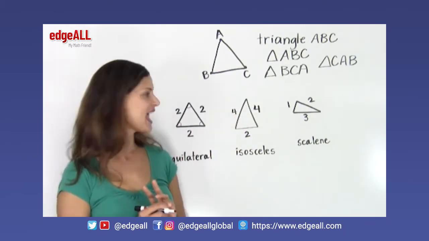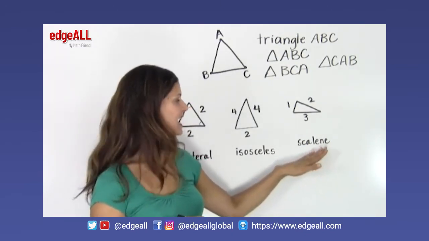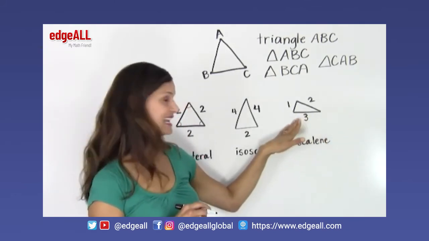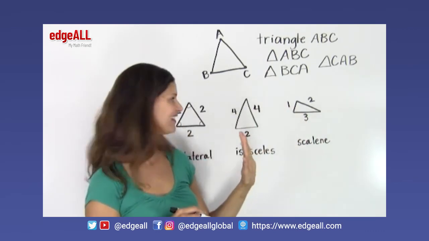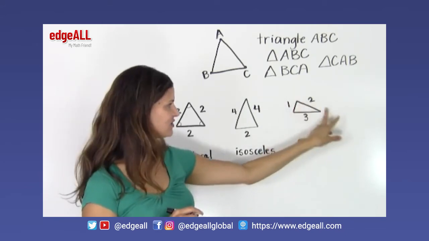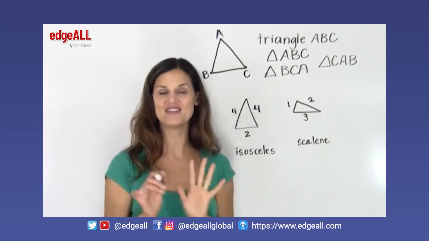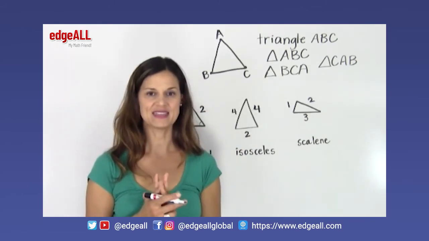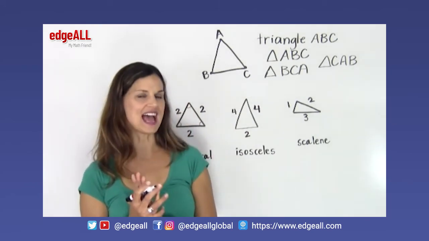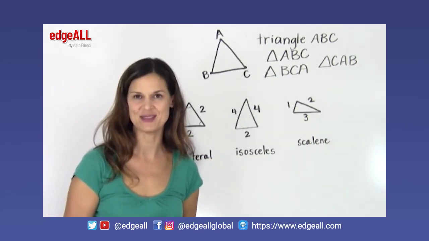the same length. And then our third type of triangle, depending on the length of the sides, is the scalene triangle. In a scalene triangle, none of the sides are of equal length. So here's an example of a little triangle. It has a 1 unit side here, a 2 unit side here, and a 3 unit side here. And it's a scalene triangle when none of the sides are the same length. It is important that you are able to look at a triangle and recognize the type of triangle in these 3 cases based on the length of the 3 sides.